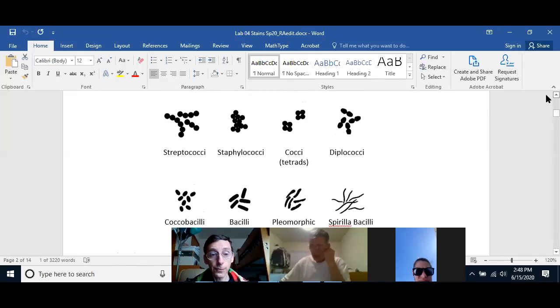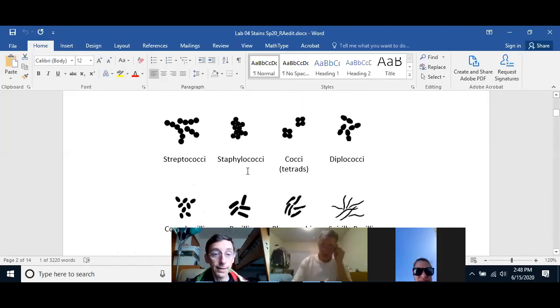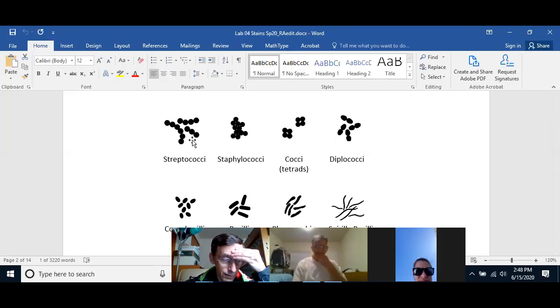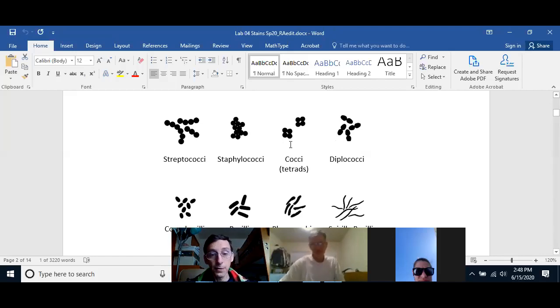You can also look at the growth arrangement, although to see the cellular growth arrangement, how the cells are growing together, you really need to grow the cells in a liquid culture and then make your slide from the liquid culture. When you make the slide from a plate or a solid culture, the cells tend to be sticking together, and then when you put them onto the slide, they'll stick together, and you might not see the real growth arrangement unless you're growing them in a liquid culture. Any question about that?